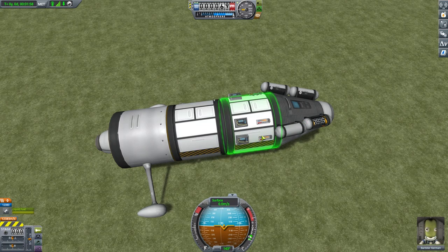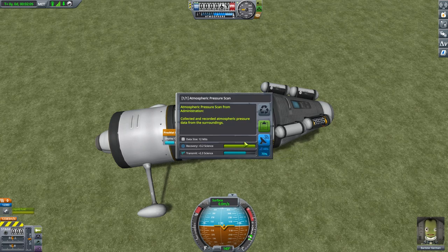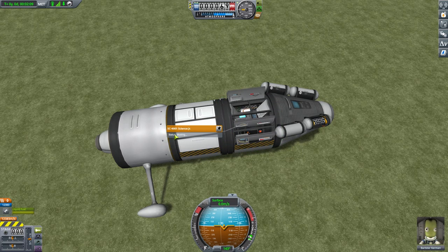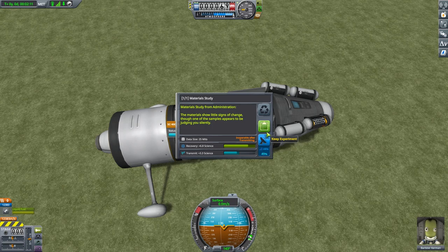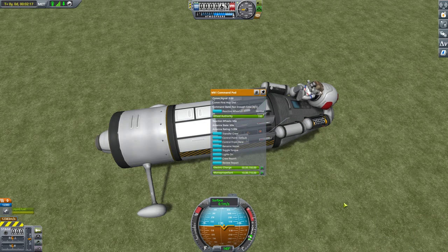2.7 science. Coolio. Then we're going to do a thermometer reading, which gives us some more science. Then we're going to do a barometric pressure reading, which gives us some more science. Then we're going to do one of these bad boys, a materials bay, which gives us more science. Then we're going to do a crew report, which gives us, you probably guessed it, more science. Then we're going to do something crazy. You ready for this? Boom!